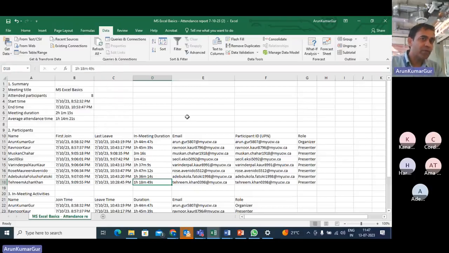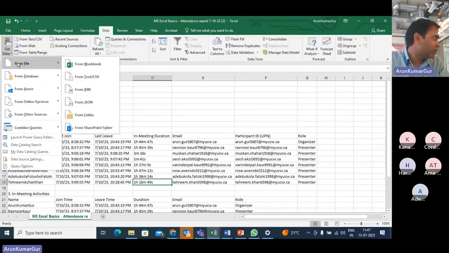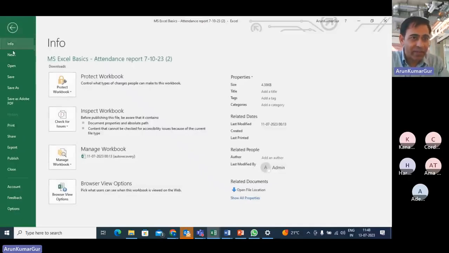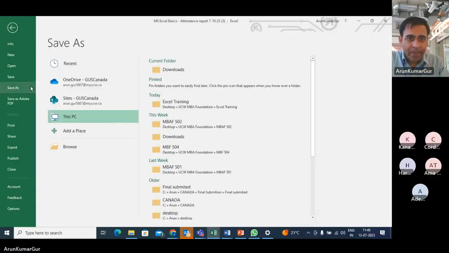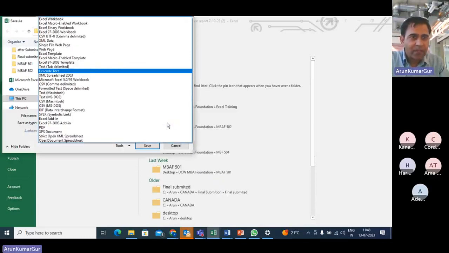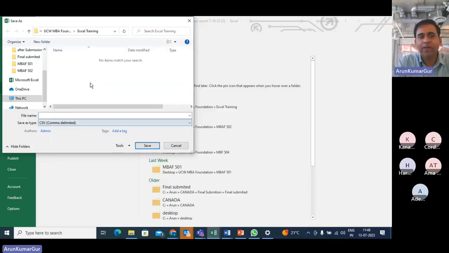Get Data is not the way you save a file to CSV. For saving the file to CSV, we have to go to File, Save As. Let me choose a place. Then you have CSV comma delimited over here.